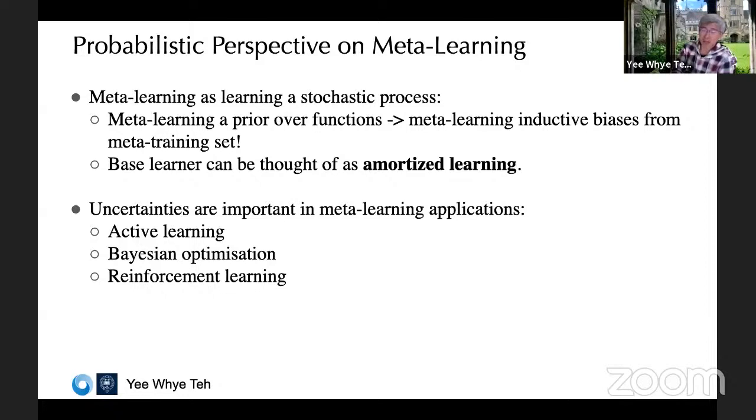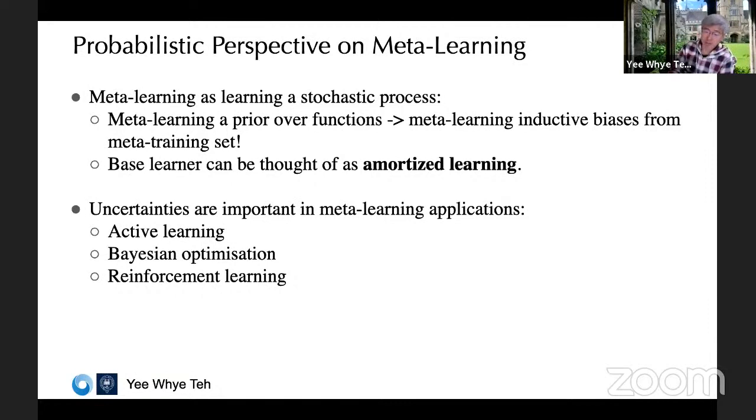Okay. And another thing to note is that the base learner that we have in a meta learning system can be thought of as an amortized learning system. So this is amortized learning as compared to amortized inference. In things like variational autoencoders, we have a posterior that is intractable, but we can use a neural network to approximate the posterior distribution, and that's called amortized inference. So we are learning a neural network to produce an approximation to our posterior distribution. And in this case of meta learning, you can think of the base learner as an amortization procedure, which learns this mapping between training data and test outputs.